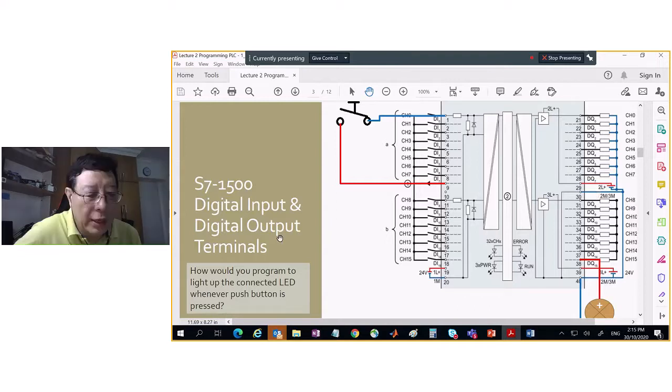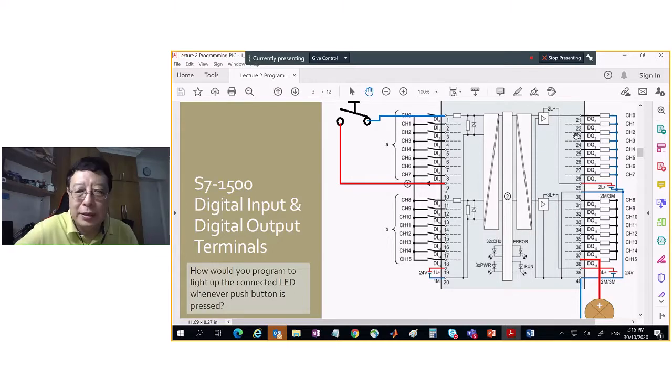An output connection or output terminal is one that you connect to an output device. Output devices are those devices that listen for instructions from the PLC. In other words, they are devices that are controlled by our PLC. For example, it could be a motor. We can instruct the motor to turn on, turn off, to run, or to stop.